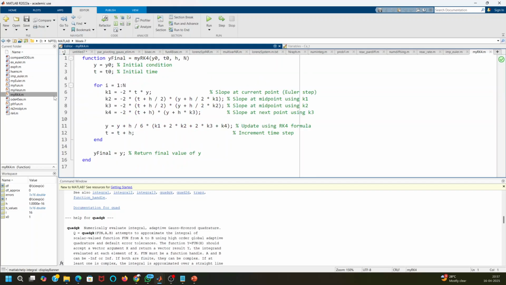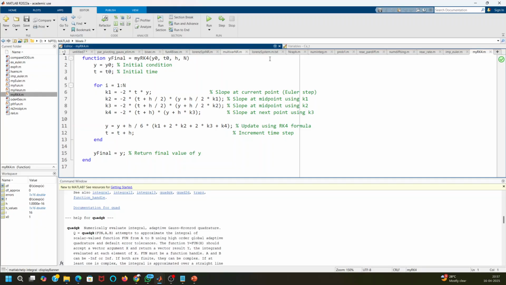This is the most widely used method which we can use to solve ordinary differential equation initial value problems. RK4 is the most used method. You can use the ODE45 algorithm, which takes adaptive step sizes to solve using the RK4 method. ODE45 is a very good algorithm, but sometimes there are also a lot of problems.